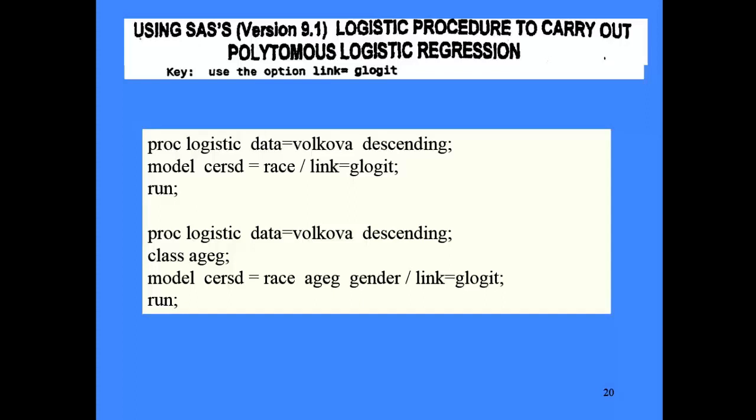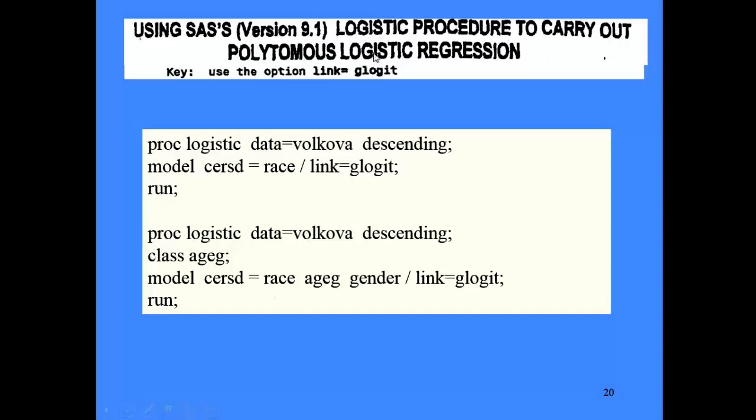Okay. Now, the difference between what's written here and what's written when you're doing binary logistic regression is this extra option, link equal to glogit. That's the key thing you have to write if you want to do Polytomous logistic regression. You say / link equal to glogit, and that tells Logistic to do a Polytomous logistic regression and get all the output I showed you before.